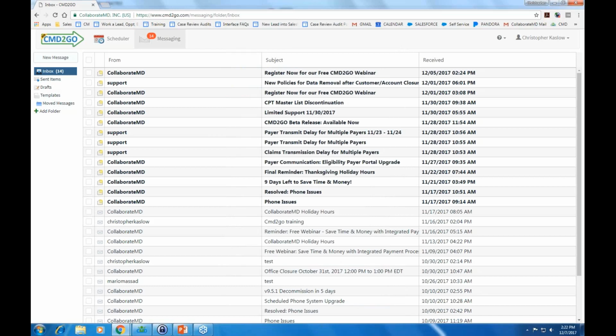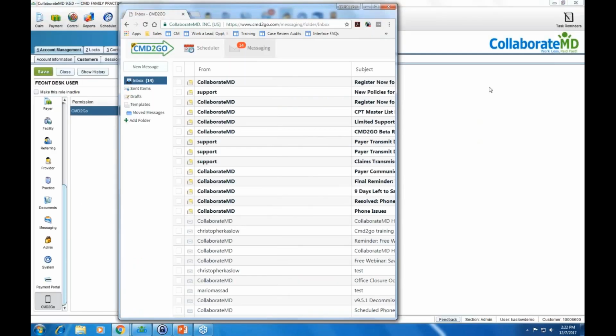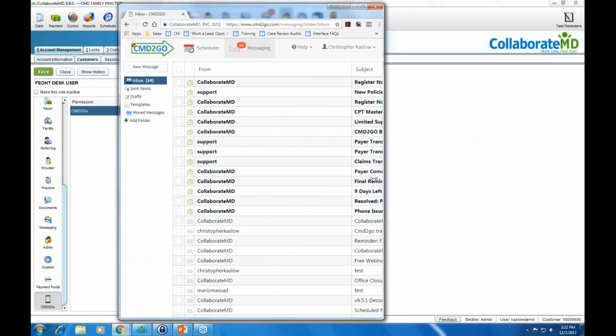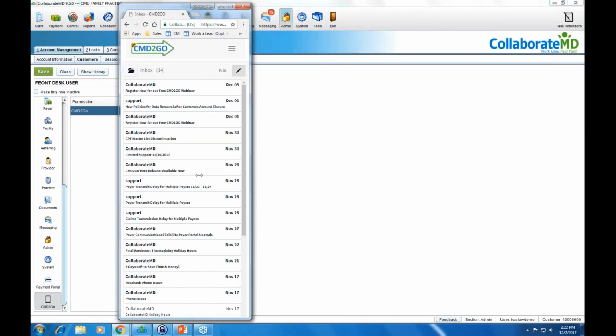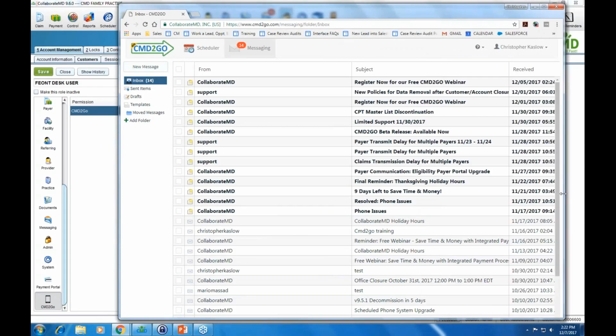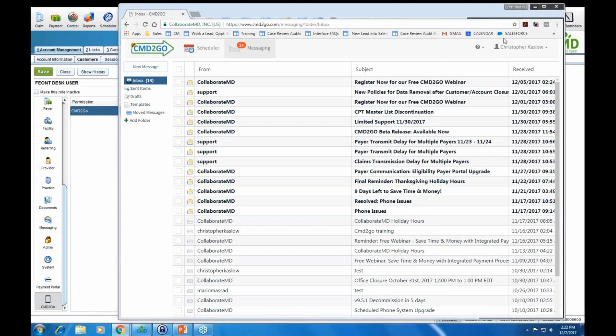We want to show everyone how CMD2GO is responsive, and by that we mean, like this. We'll show you right here. We mentioned that it will resize based on the device that you're using. So if you're using a smartphone and it's small, it will show that. If you're on something bigger, it will show that as well. So it doesn't matter which type of device you are on. Okay? So we are mobile and adjustable.